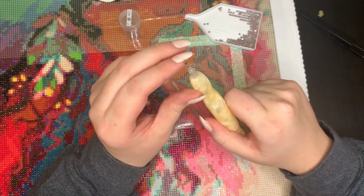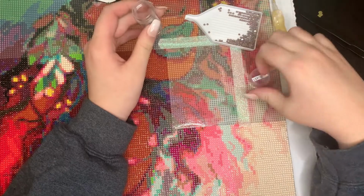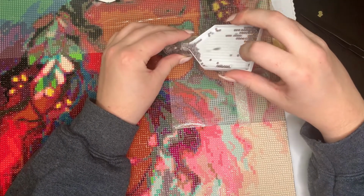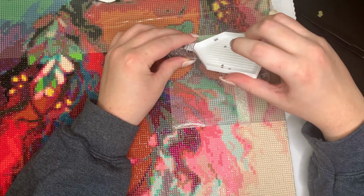So yeah, as long as you're not pressing too hard, it doesn't bleed over the sides and stuff because of how intense it is. And really, you don't need much. This stuff was really cheap, I believe.